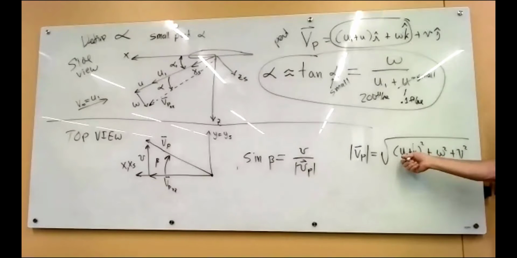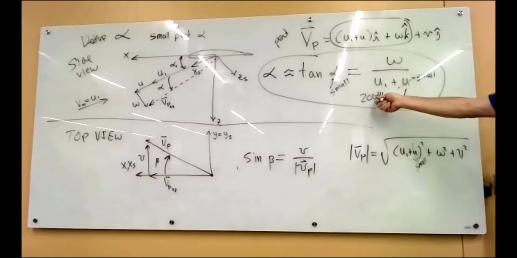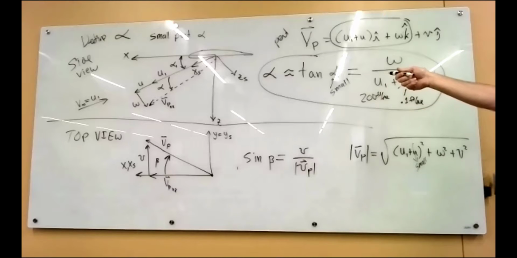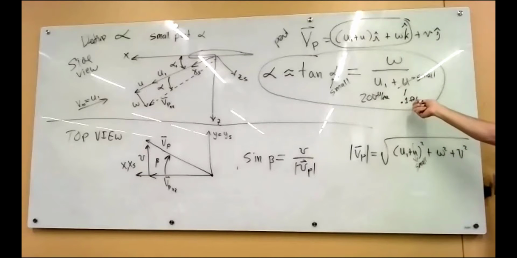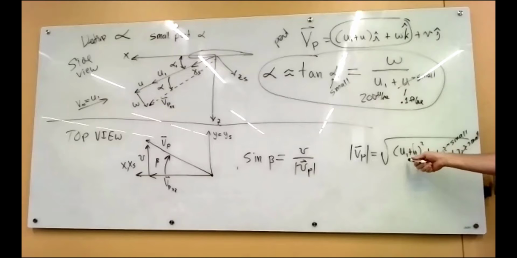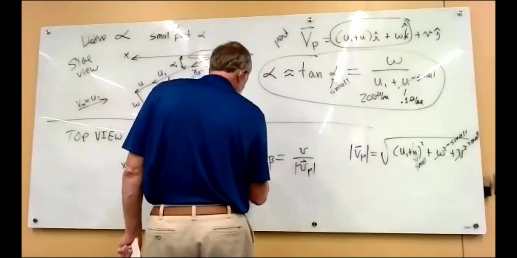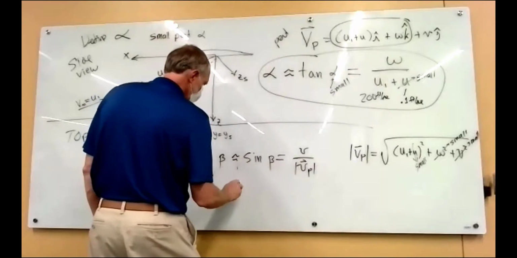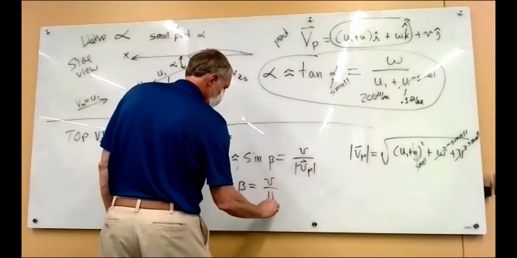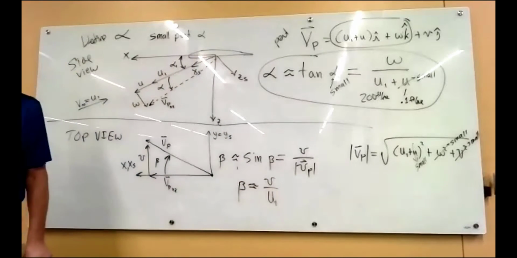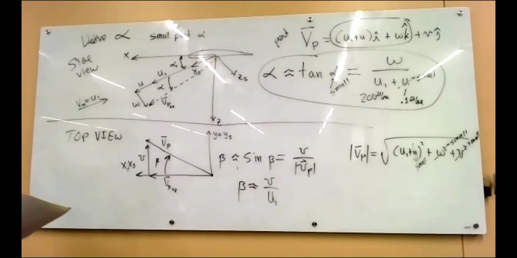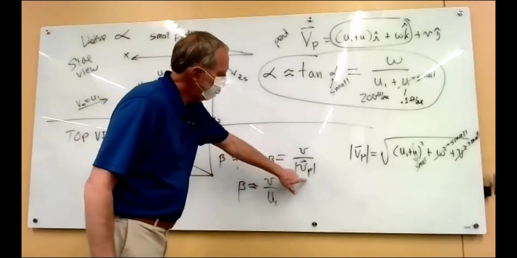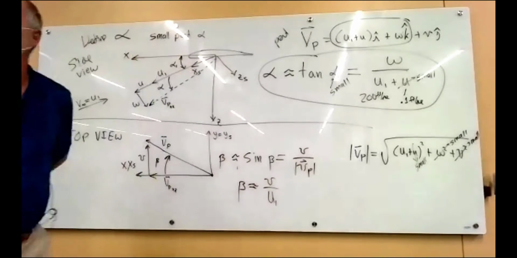And then we still got big O u1 sitting here squared. So 200 squared is 40,000, right? Did I do that right? Yeah. Squared is 40,000 compared to 0.1 squared, which is 0.01. We can pretty much knock that out, and w is on the same order. This is small. So as long as we got the u1 sitting here big, we can knock a whole bunch of other stuff out. And we can say that this is approximately equal to beta. Sine is the angle. So beta is approximately the side velocity over the forward velocity. And again, that means we can Laplace beta or v and not have to deal with derivatives inside this thing, at least for this part of the representation.